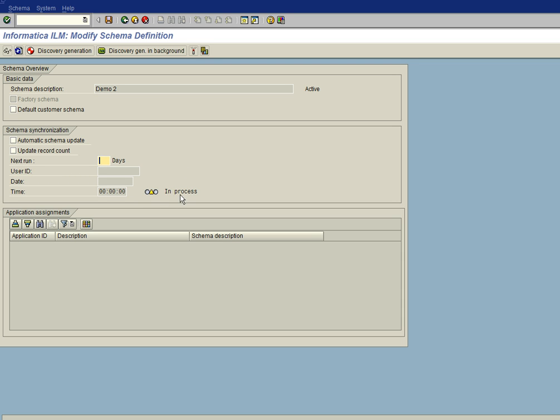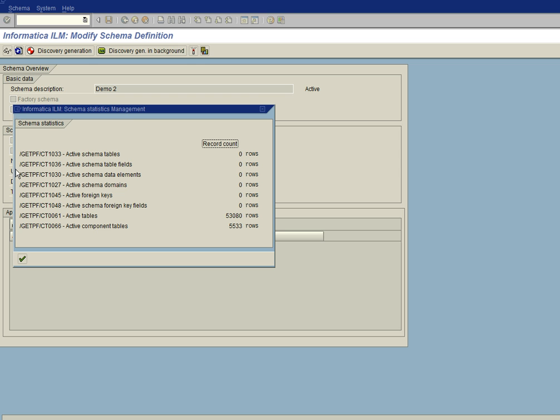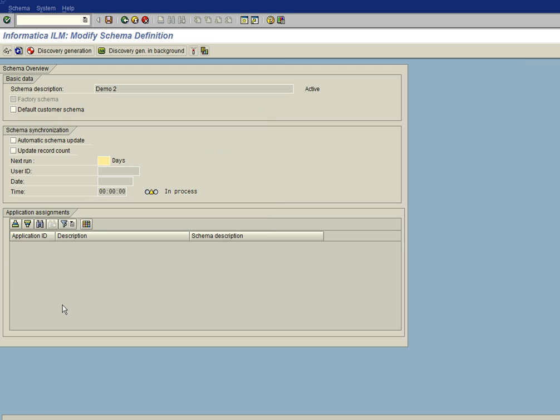You'll also see a status right here that says it's in process and it is running. When that has completed, you'll get a little green light, and if you click again on the schema statistics, you would see each of these tables populated.